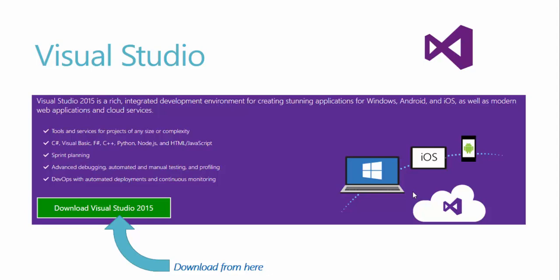And there are so many power tools and extensions available where you can make your Visual Studio to support different languages. And also, you can do a lot of team foundation server stuff within Visual Studio. And there are a lot of advanced debugging, automated and manual testings and profilings. So there are so many things available with Visual Studio. And all you have to do is just download the Visual Studio 2015 from the link given below, or this one that you can see here from this website, which is nothing but the MSDN website. And you can then start working with this course.